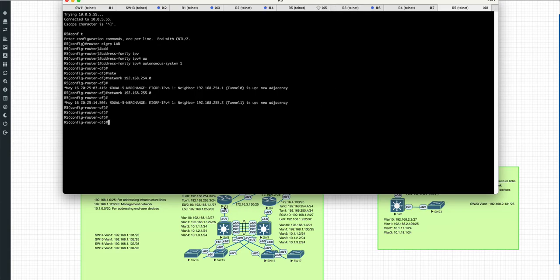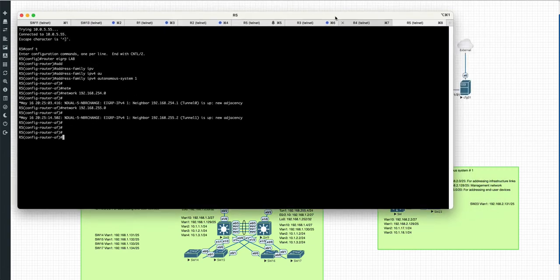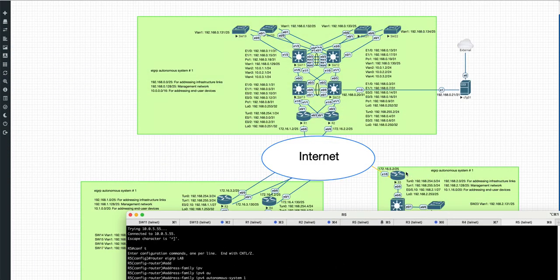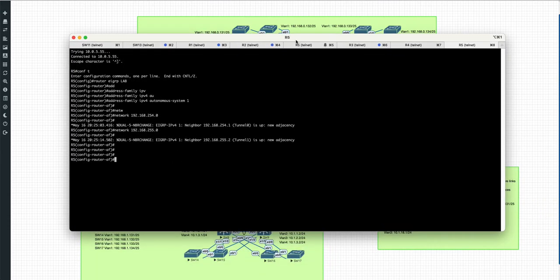So basically R3, R4 and R5 have 2 tunnel interfaces to both of these routers. But router R1 has only 1 tunnel interface, tunnel 0, as well as router R2. In the future, I'm going to add two more tunnel interfaces, one for R1 and one for R2, and I will use cross links to provider edge routers, but this is a topic for another video.